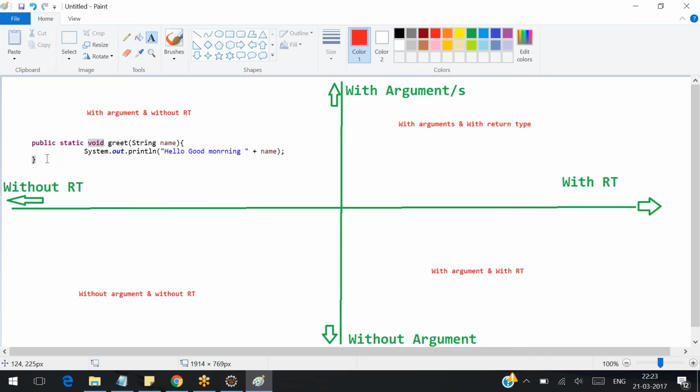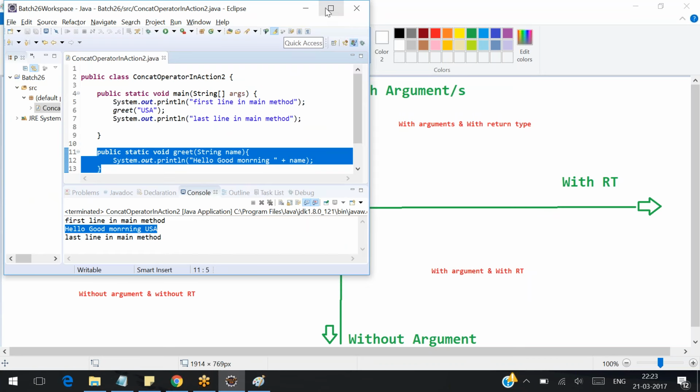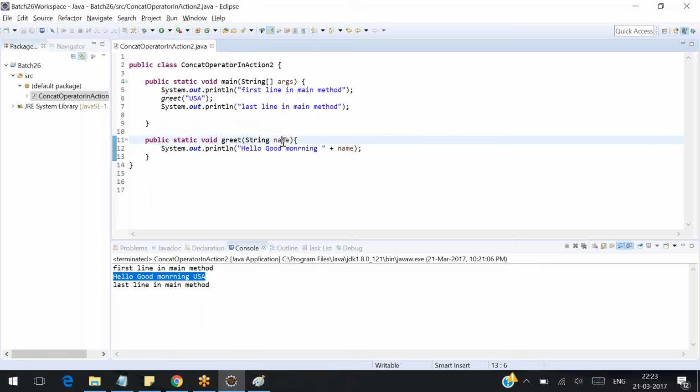This is one type of method, guys. Okay. And say you want to change it a little bit. You can pass more than one argument as well. Say you say string first name and comma string last name.